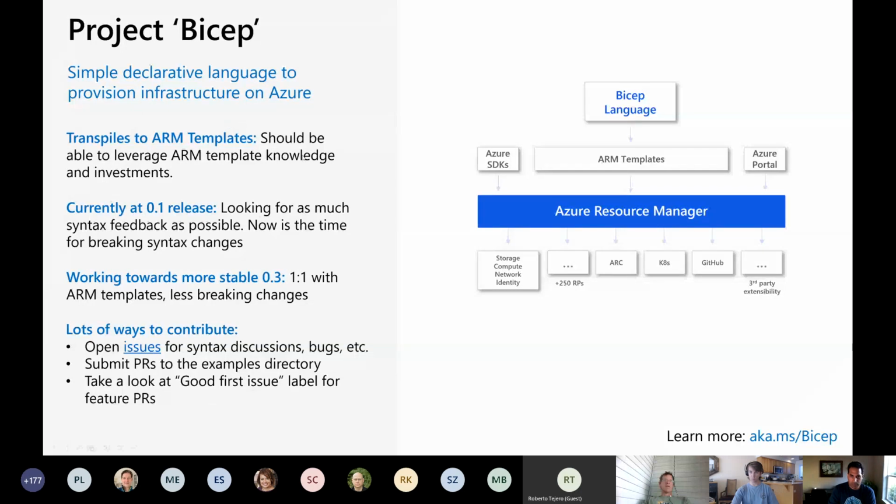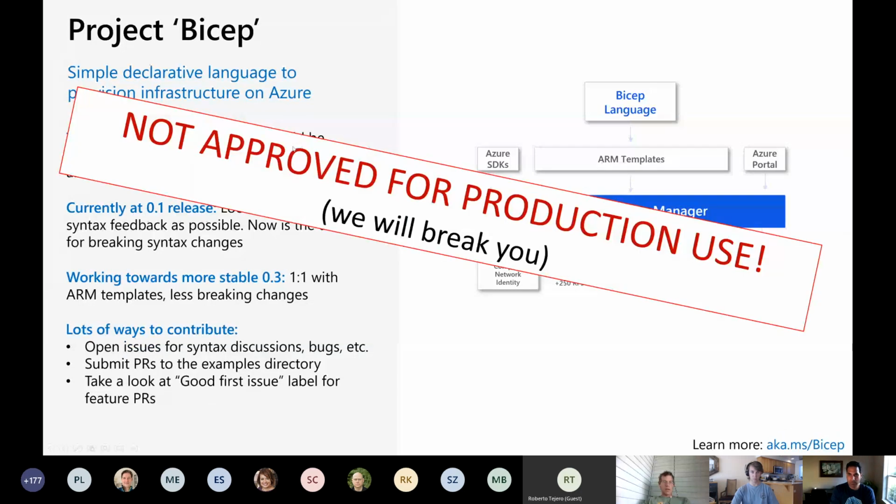All right. Next slide, please, Satya. Yes, this is the most important one of all. I know people get excited about tech and excited about new things. I would ask you and tell you, this is not something we want you out there using in production, for a couple of reasons. One is we're going to break you. I pretty much guarantee it. We are going to make some changes over the next few months that will, I don't know what they are currently, but I pretty much guarantee you that they'll break your templates.